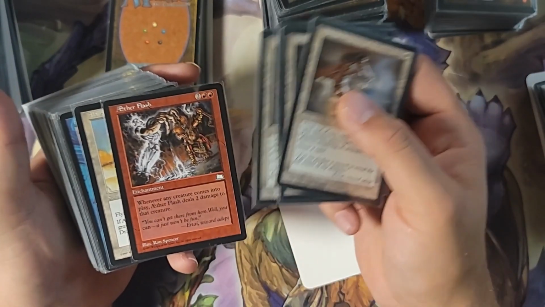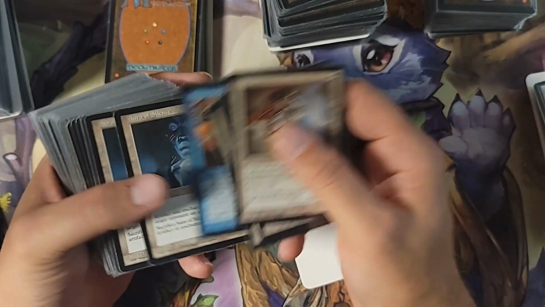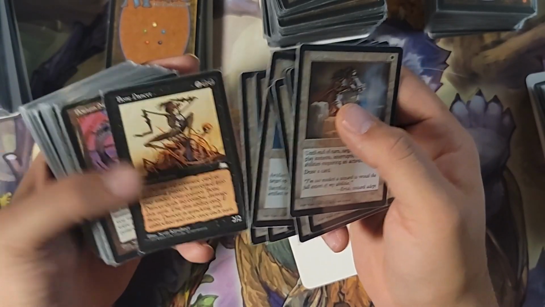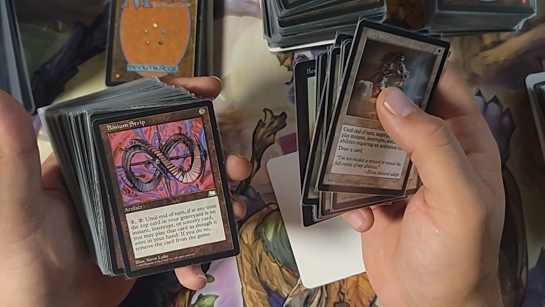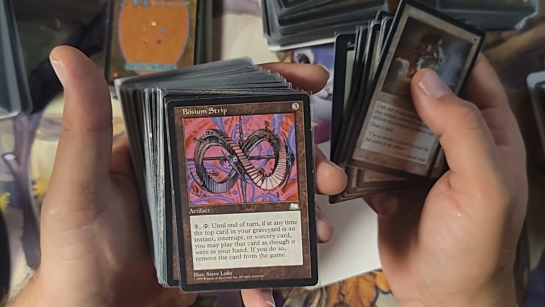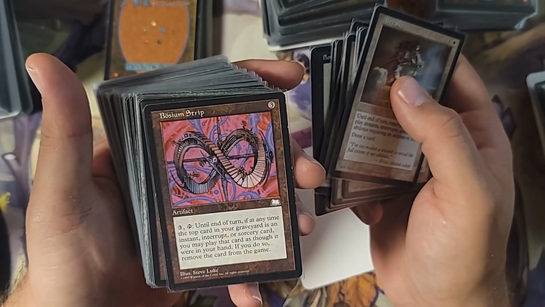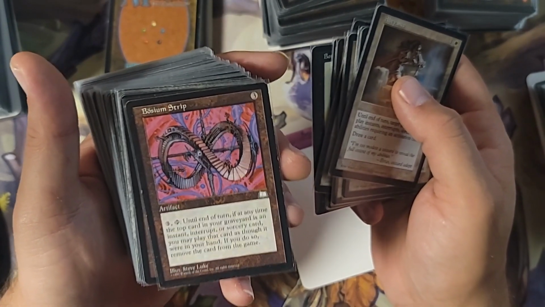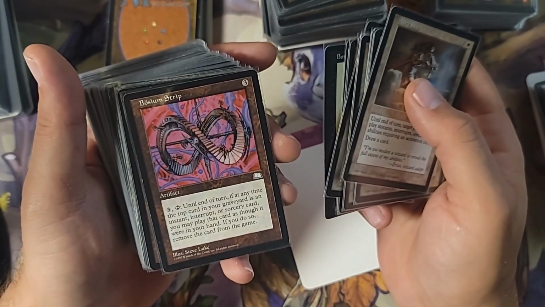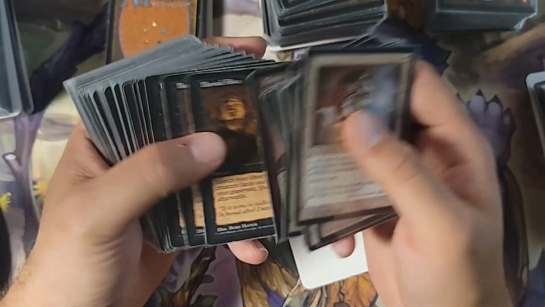Abeyance, Aether Flash, Alabaster Dragon, Ancestral Knowledge, Aura of Silence. Oh, these are the heavily played, by the way. Bone Dancer. I don't know how to pronounce that. That has the two little dots over the B. Bosium strip? I guess. That thing that does the stuff. Bosium strip. That's what I'm going with. Bubble Matrix. Buried Alive.